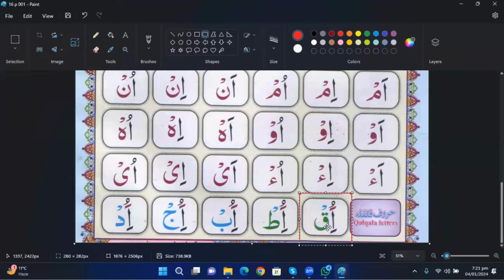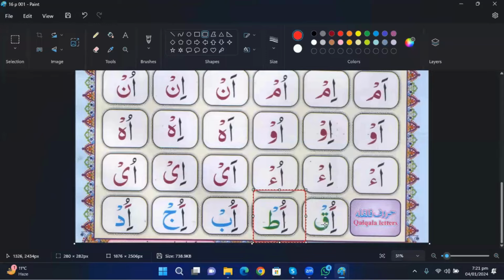Hamza fatha qaf sukun aq, hamza kasra qaf sukun iq, hamza dhamma qaf sukun uq. Hamza fatha twa sukun at, hamza kasra twa sukun it, hamza dhamma twa sukun ut. You can tell them that qaf is shown in green color and has sukun over it, so you need to read qaf with full mouth and with a bounce sound. Being green, bold letters, we need to read them with a bold sound, and since it has a sukun, we need to read it with an echoing sound as well.